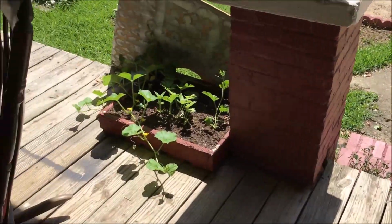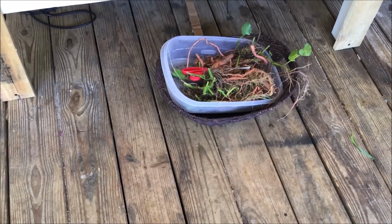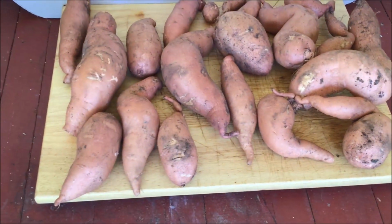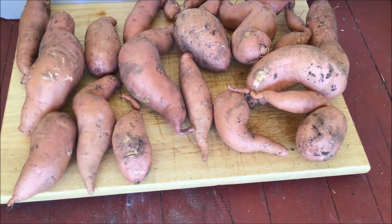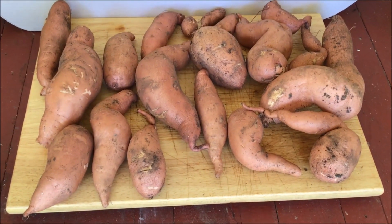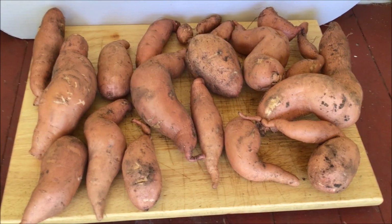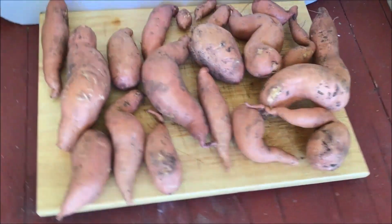All right, YouTube, we're back. And this is indeed the result of Danny and Wanda growing their Beauregard sweet potatoes in our front yard garden extended grow area, in their planter out at Deep South Homestead, after just 91 days. Take a look at this, YouTube. Bam. Can you guys see that? Danny and Wanda indeed grew some monster-sized sweet potatoes in just 91 days in their tire planter out there at Deep South Homestead. And we couldn't possibly be more pleased by the results of their harvest.